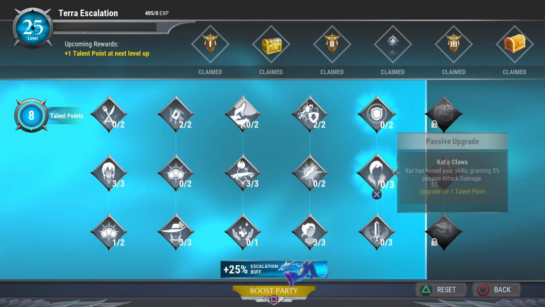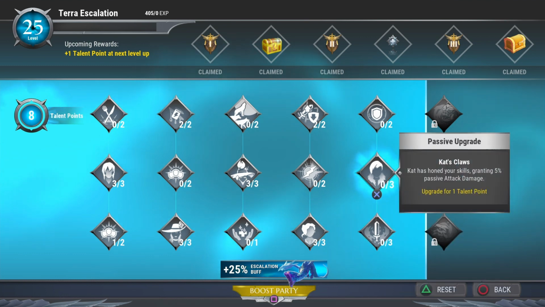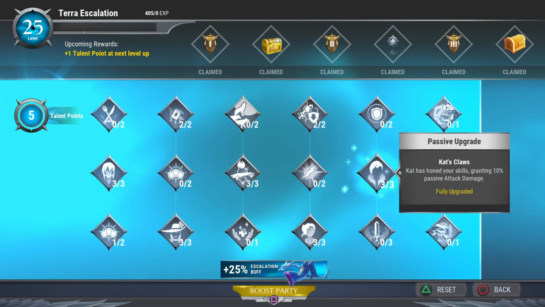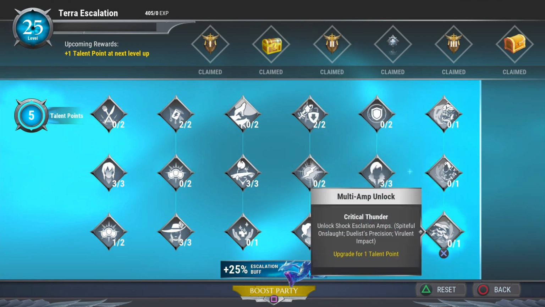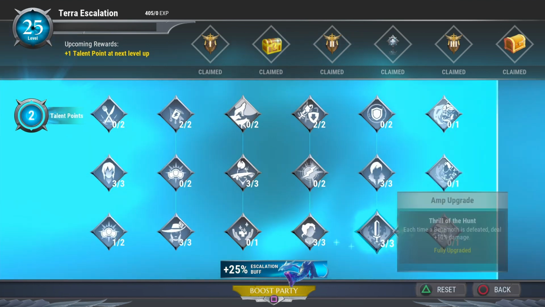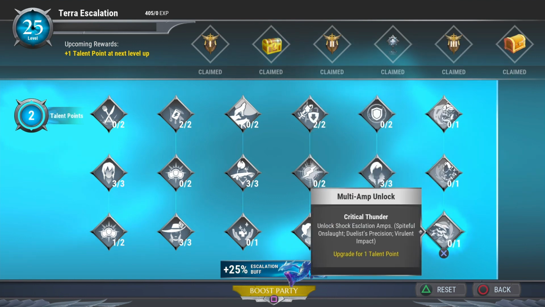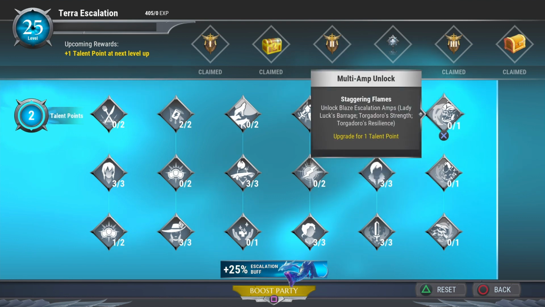We have Shield Sphere, Cat's Claws, and Thrill of Hunt. Thrill of Hunt is one of the awesomest, most bestest ones to get in the beginning because it keeps stacking up damage. But we kind of want this one because this is a passive damage, so we're going to definitely max this one out. That opens the next one, but hold up. We really want Thrill of the Hunt because it is that good, so we're going to max that out as well. And then for these last ones, they add a bunch of amps from other escalations into this escalation.